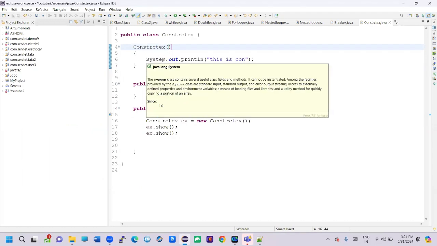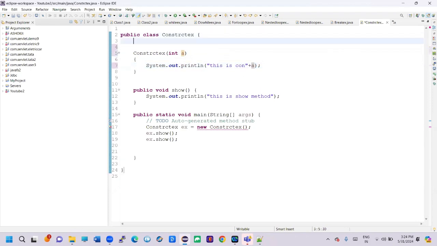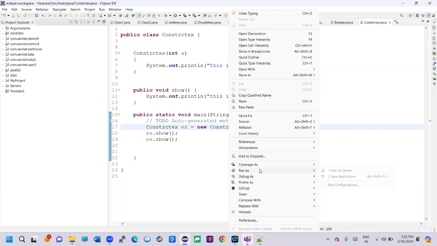If you pass any values here, for suppose I'm passing an int a with a equal to 9, then execute now.